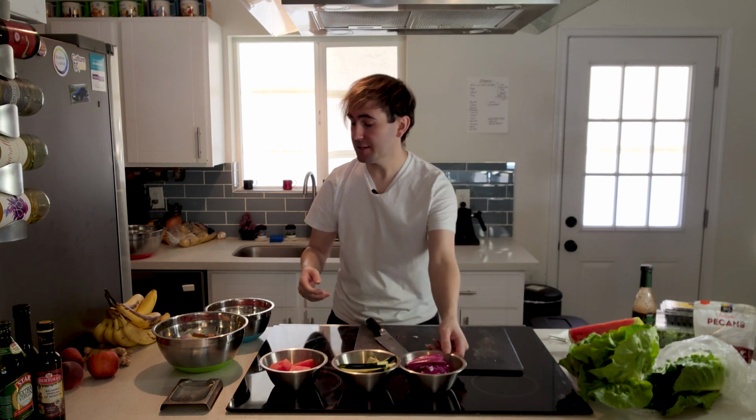Now, one thing I do want to draw your attention to is all of these different bowls that I have around me. It's very important when plating to make sure that you have all of your different pieces that you're going to be building your dish from available to you and easily accessible. I like to do this by putting them in different bowls. That way when I have my plate right here, I can just grab whatever pieces I need to put them on the plate easily.